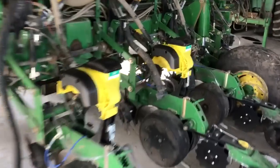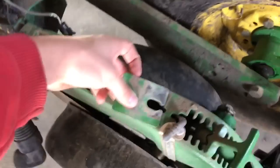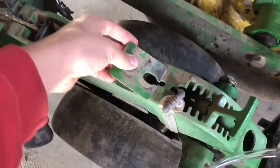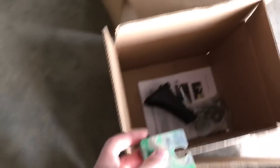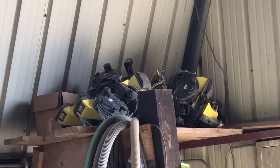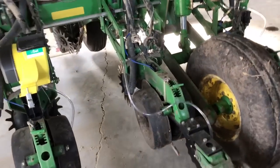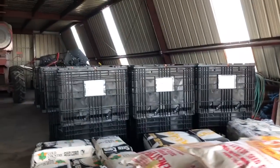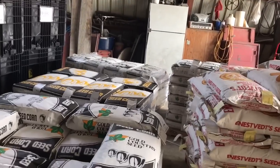I got two done here, two more to go. I took them all off this morning. So this bracket here is what the old meters used to connect to — just a flat plate. I took those off and these are two of the new ones; the old ones are right there. They had a different style hookup, so we're putting these new ones on. You guys can watch me put one on. Soybean seed — see it all here in the totes — and the conventional non-GMO corn right here.